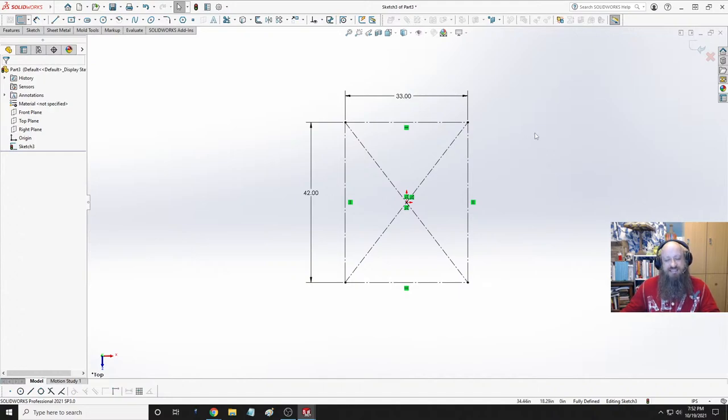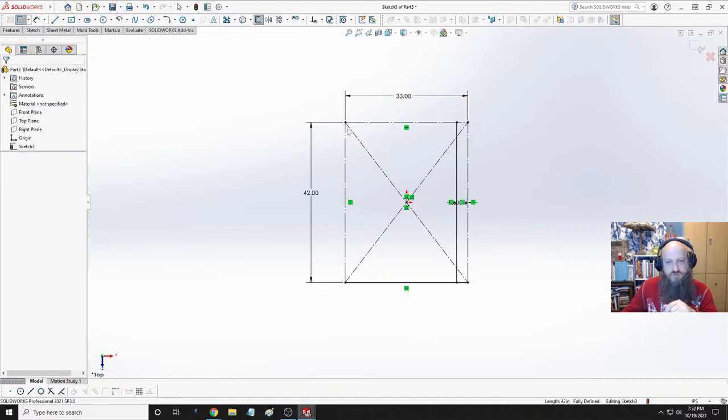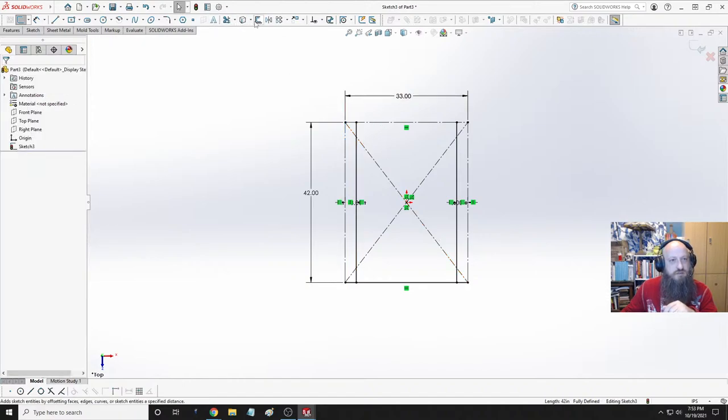So I want at least the front end. This end will be solid. So we're going to save that geometry. And I will have 3-inch protrusions all the way around. So let's go ahead and offset 3 inches. Go this way, that way, that way. All right.